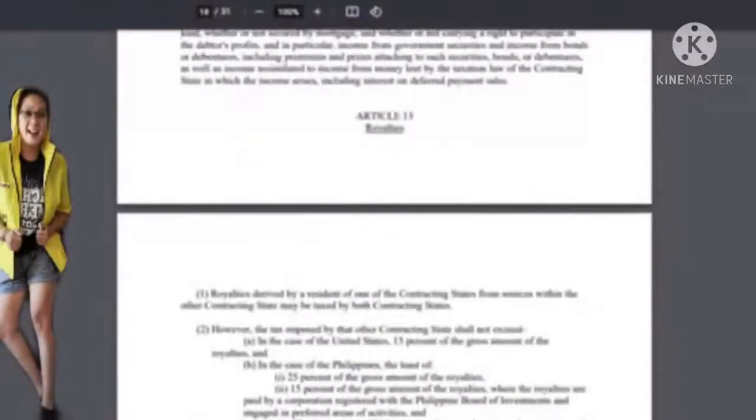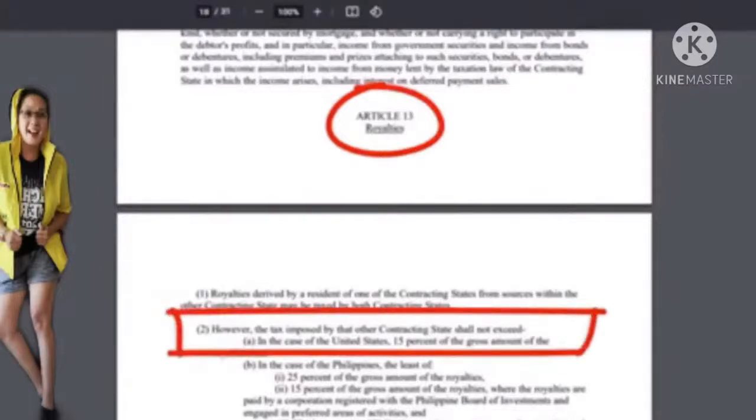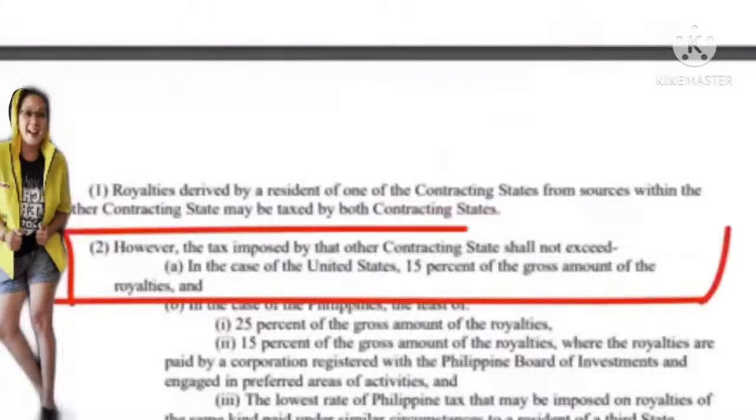Eto po yun, tingnan nyo po, Article 13, royalties. Then, tingnan nyo po sa Article 13 sa 2A. Yan, sa 2A sabi niya, however, the tax imposed by that other contracting state shall not exceed, in the case of the United States, 15% of the gross amount of the royalties.